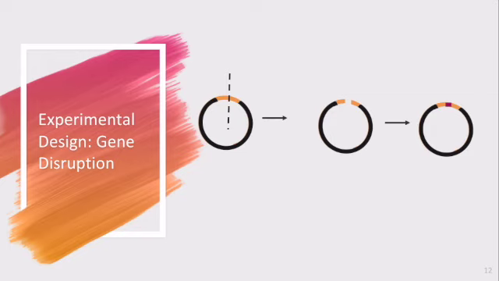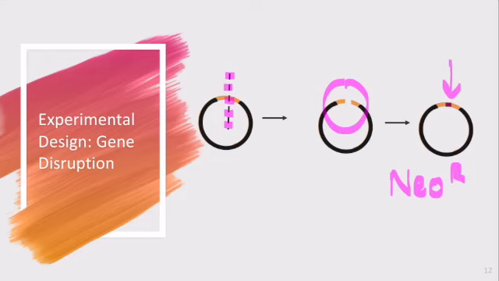For gene disruption, we used the plasmids containing our gene of interest. We chopped up the central region of the gene of interest, which created a gap. We then inserted a new DNA sequence in the gap that was made. The new DNA we used was a neomycin resistance gene. We used this specific neomycin resistance gene because it produces a protein against neomycin.